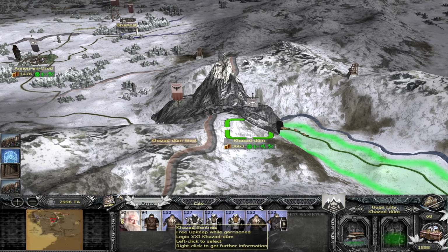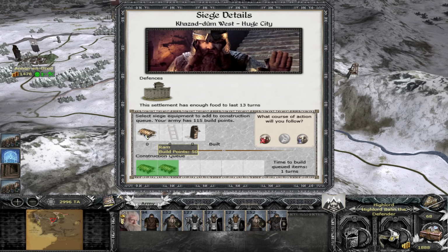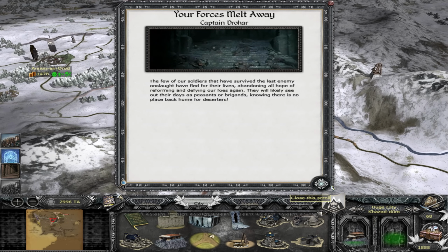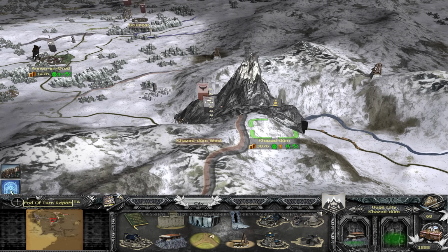I might just go in now. Not let them regroup. We shall engage. So we'll just siege right there. We hold them at siege. And hope for the best. Oh, jeez. That's a big issue. That's a big problem.